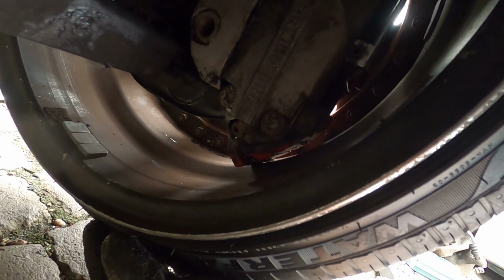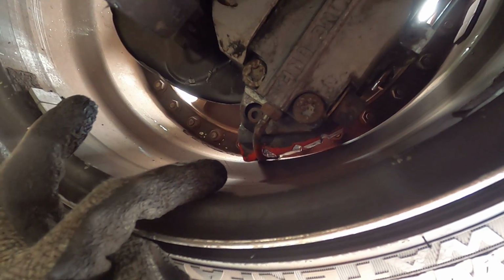All right, so under the car here, it looks like it's the bottom side right there that's touching, but we do have room at the top side to go up a little bit. So if we move this up just enough, that won't touch there and it won't touch there. And I think we're okay.